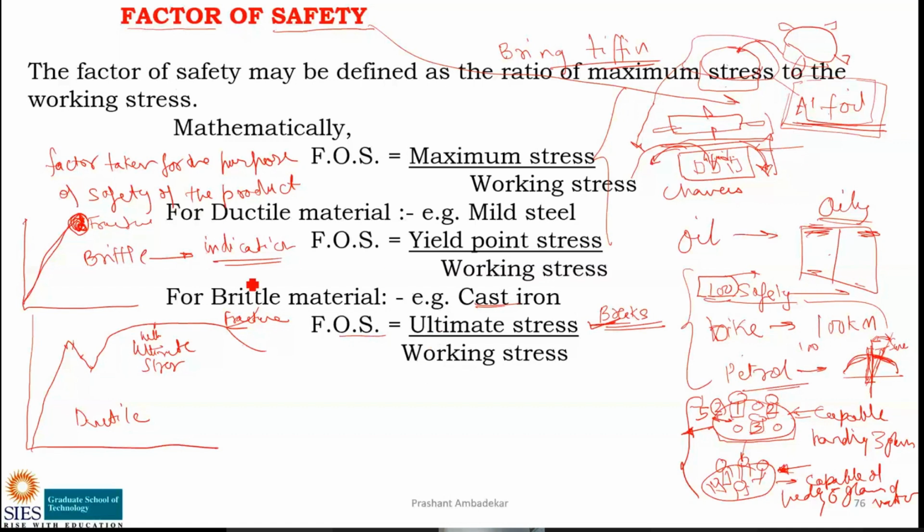Now come to ductile material. Now in case of ductile material, where is the ultimate stress? Ultimate stress is somewhere here, and we are not taking this ultimate stress. We are taking the yield stress here. You can see yield stress, yield point stress or yield stress. And we are not taking the ultimate stress. Why we are not taking ultimate stress? We should have taken ultimate stress, because at ultimate stress the material will fail.